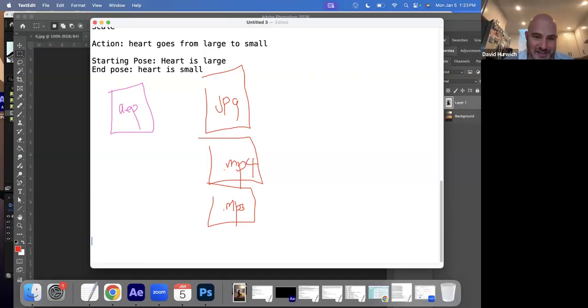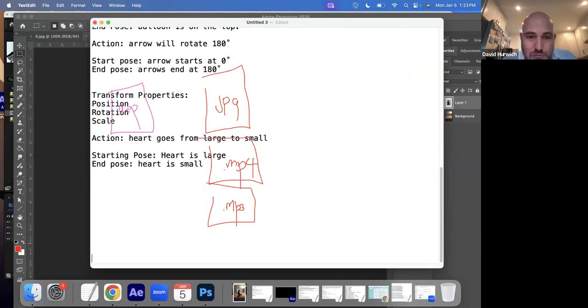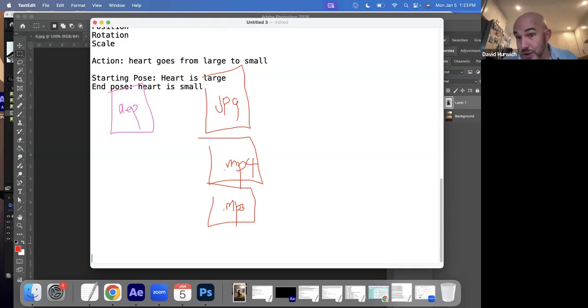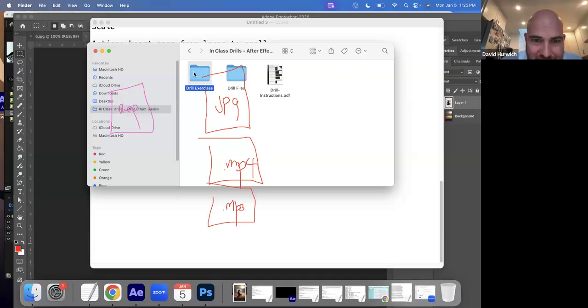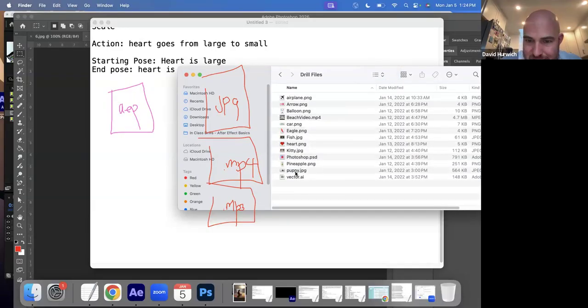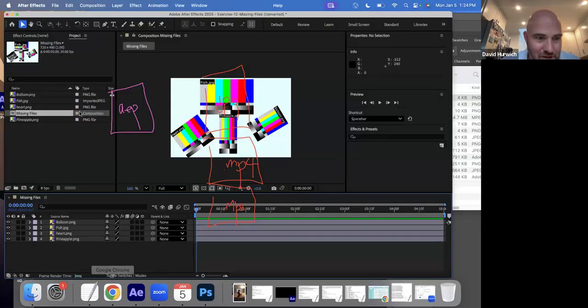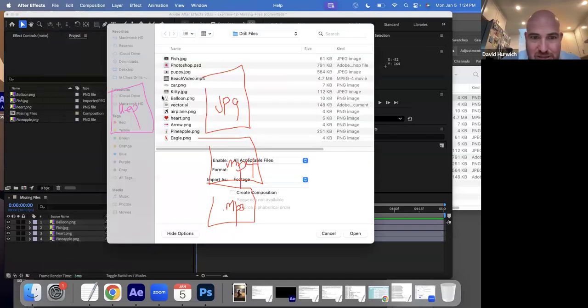Another reason is if you move a file after you import it. Let's say I import airplane.png into my After Effects file. Okay, let's do that right now. I'm going to import airplane.png.